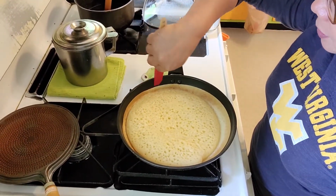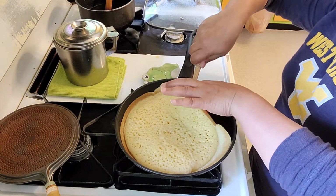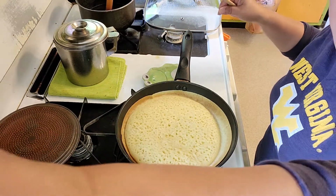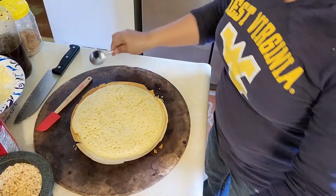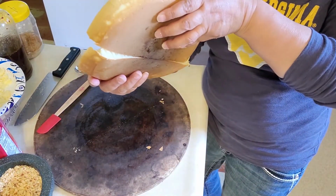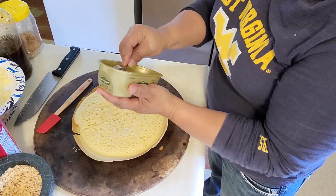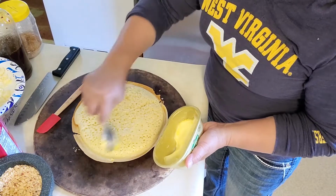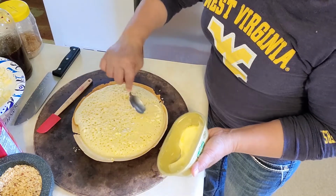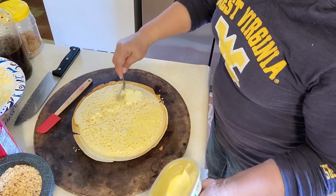Okay, we make sure they're coming out. They're coming out good, and they are perfectly cooked in the bottom. It's not burning. So we're gonna put it on our pizza stone, okay? Right, this is our pancake. They're looking good. It's not burning, perfect. I already cut it in half. Now we put butter, okay? Lots of butter. Banyakin manteganya.